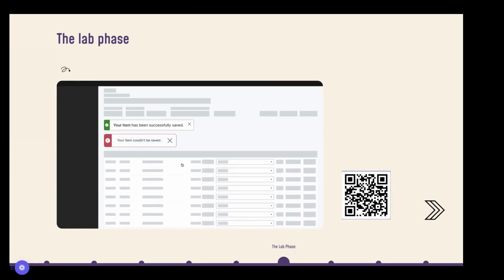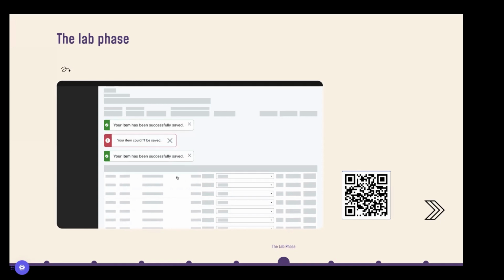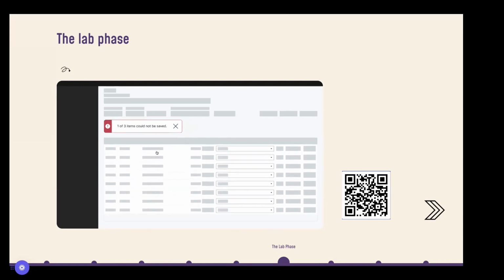Now, let's imagine that we have combined messages. This might be confusing. Imagine that you're drawing the focus or the user is going up and you see, this is success, this is not, this is an error, and so on. Which one is true and for which of the items from the table? So what we can do, again, if the actions are the same, you can use the counter, but smarter. You can say one of the three items could not be saved. This way, you communicate to the user that two of them were successful and one of them just failed.